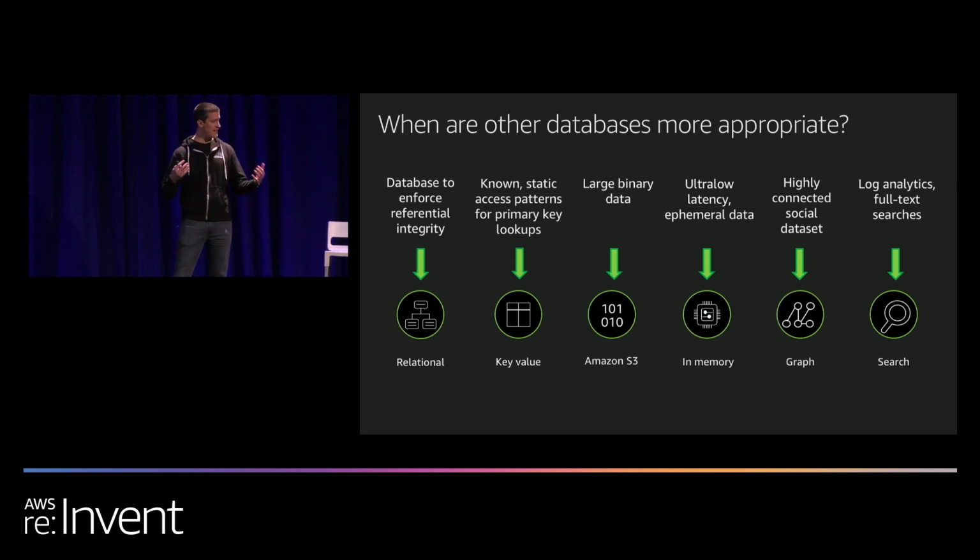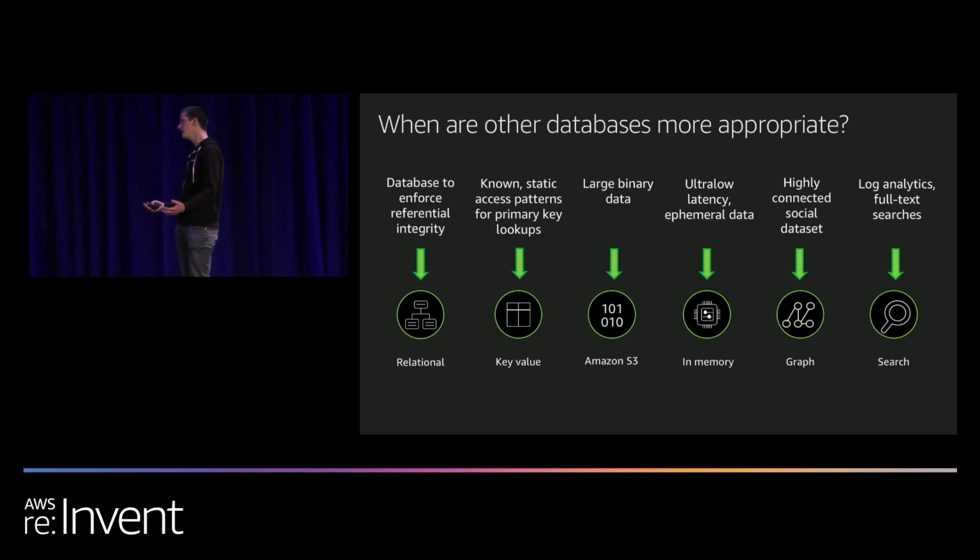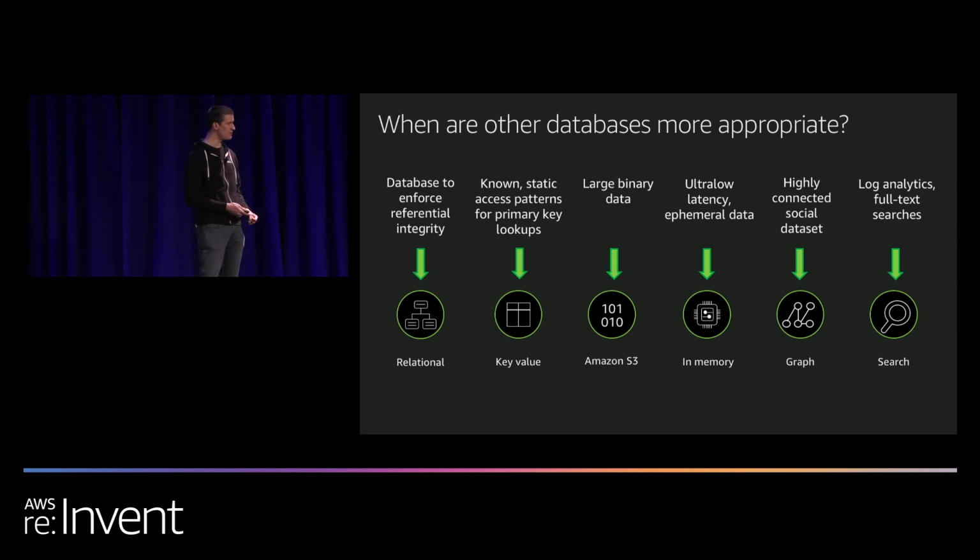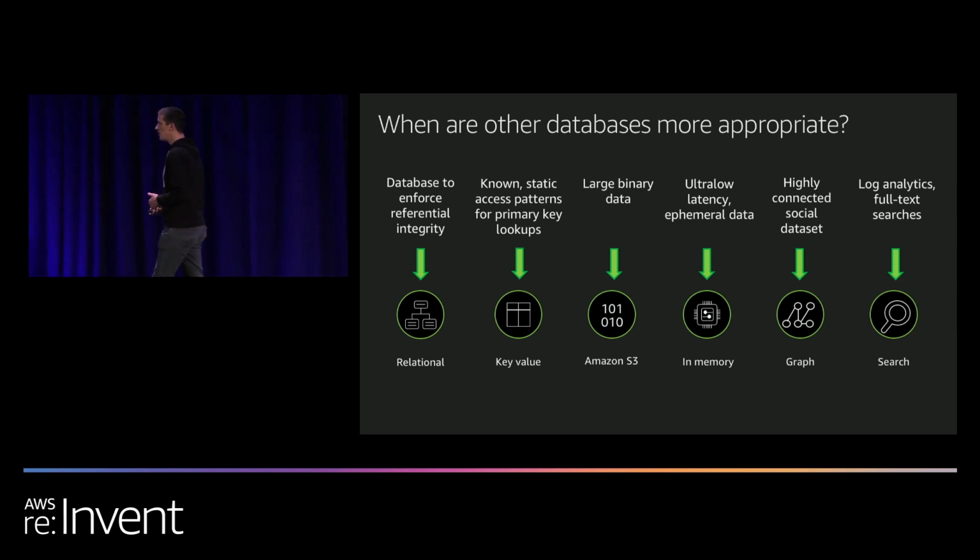Customers come to me and say, we really want the database to preserve the integrity of the data model. So this is a case where you have, say, a doctor's table and a patient's table, and you want to delete a doctor, but that doctor is attributed to that patient, so if you delete that doctor, you're going to orphan a patient. If you want the database to enforce the integrity of the data using something like primary and foreign key relationships, that lends itself really well to the relational model.